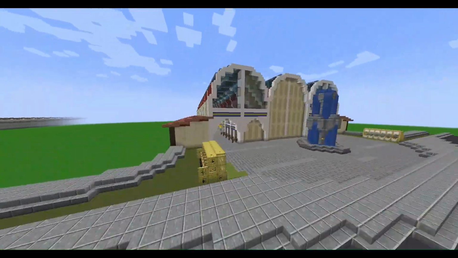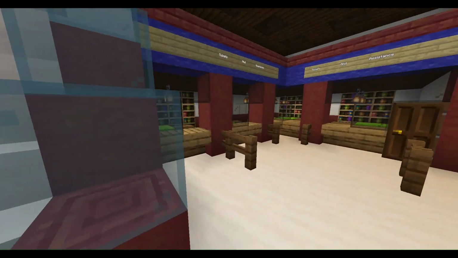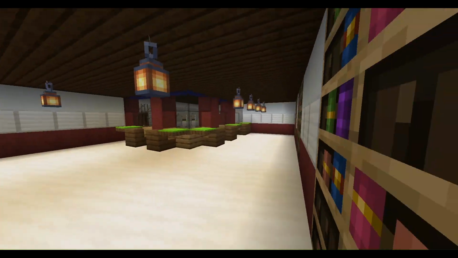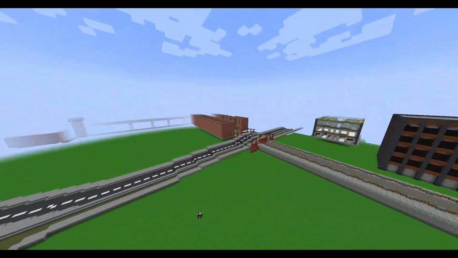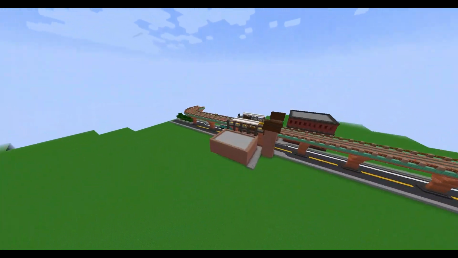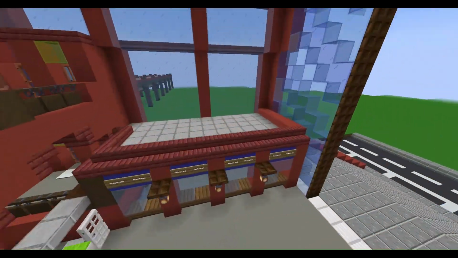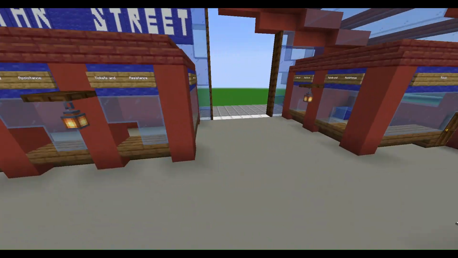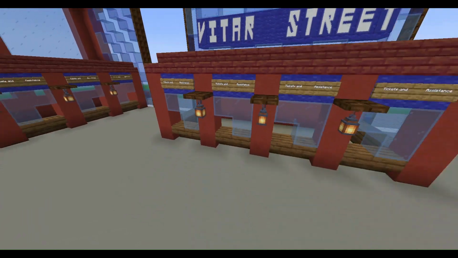And then also on the Metro Underground, you've got this little ticket office here. Anyway, where was I? Yeah, I'm going to decorate the inside of those. I mean, they look fine. They're sort of like buildings inside, but yeah. And also these lamps.